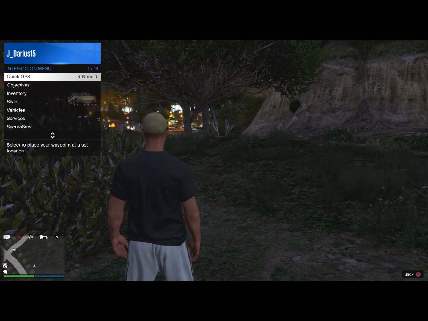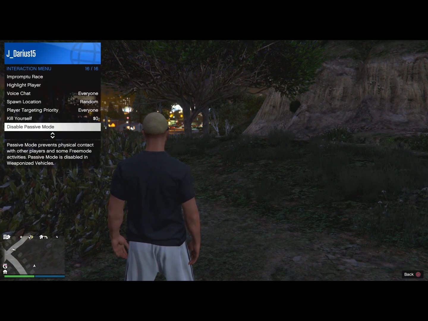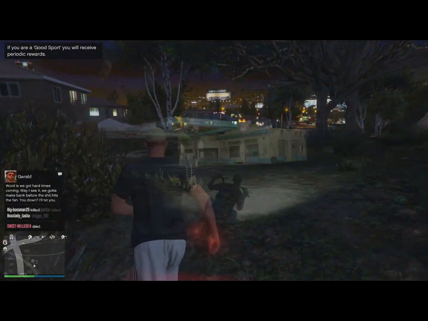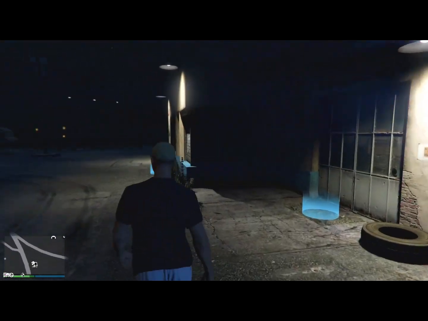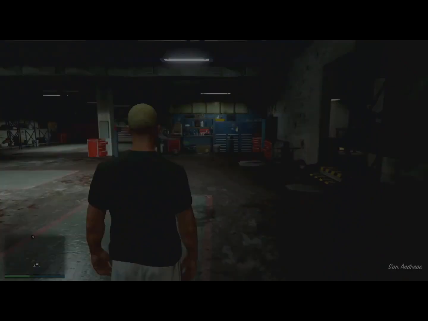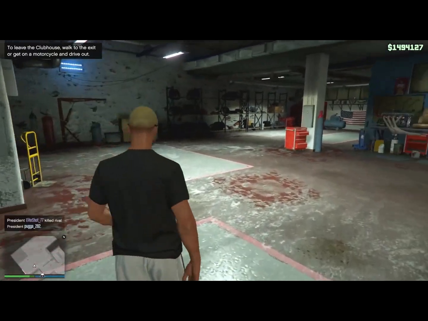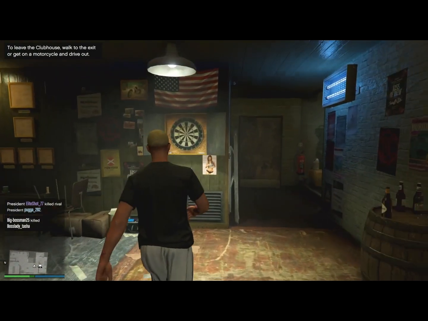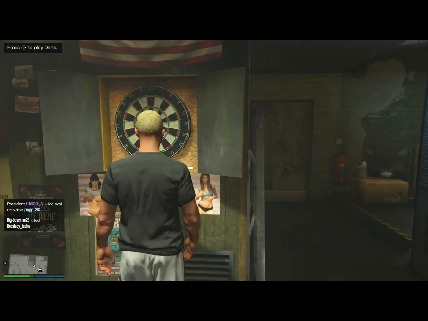From here, I do recommend that you enable passive mode, and we're going to make our way straight on over to our motorcycle clubhouse because we need access to a dartboard. Now there are other dartboards around the map, but you want to make sure that it's one of your personally owned dartboards. Now that you're inside of your motorcycle clubhouse, make your way straight up to the dartboard. You should have the option to interact with it in the upper left hand corner of the screen.